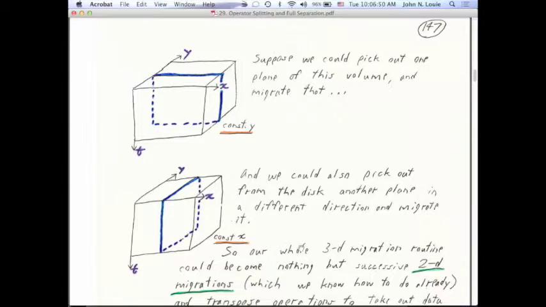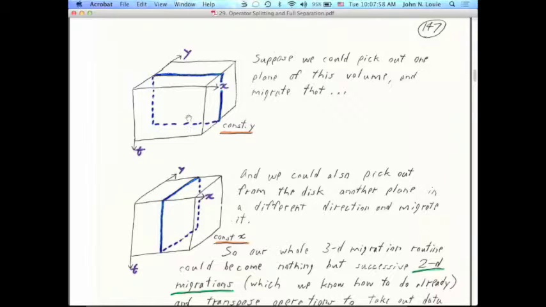And there's a third advantage I just thought of. If you have a parallelized code, this kind of multiple application, because the 2D migration application to each plane is entirely independent of the application of the same 2D code to the plane next door. So if you have 1,000 planes of constant y, right? This data volume is 1,000 deep. Then you just get hold of a 1,000 core machine, which is not that hard to find these days, and you run your 2D code once, and you feed each core a different plane. This kind of thing is very, very easy to parallelize.